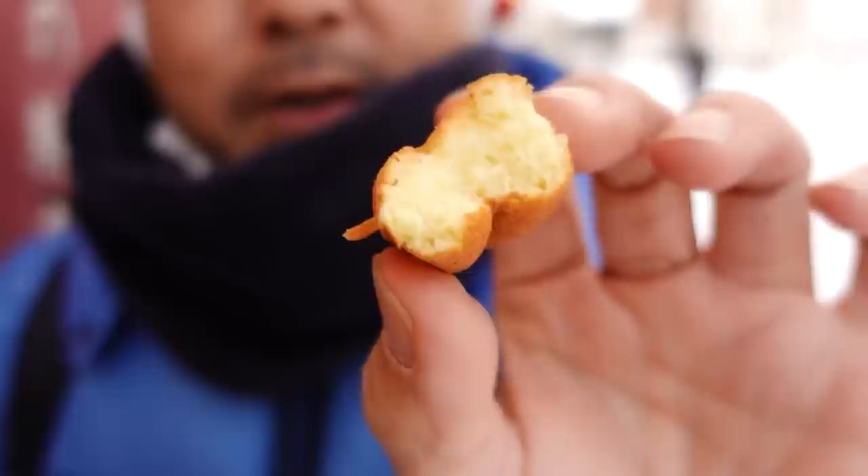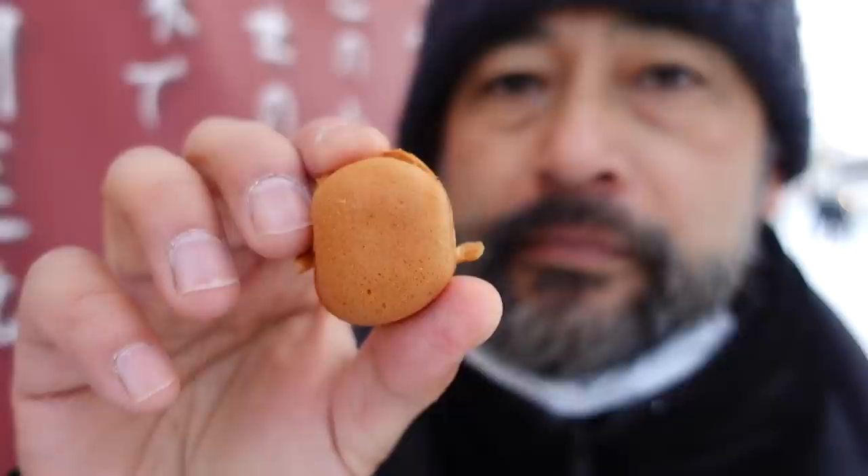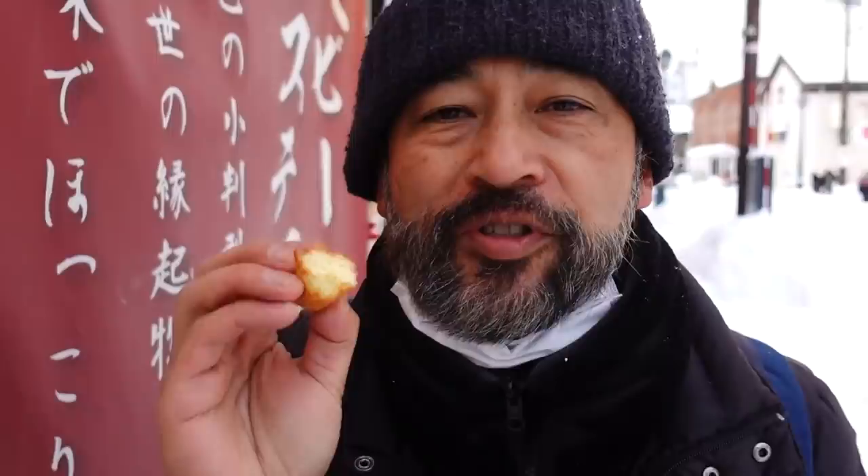Just the right amount of sweetness. I think this is the original flavor — just egg and honey. So light and fluffy! I love these so much. I can finish the whole bag in one sitting — I'm a castella critic! And a little bit mochi-mochi. Just light sugar sweetness — a custardy flavor. Approved. One more, maybe this one is ginger — it's a distinctive ginger flavor, ginger caramel. I've never tried ginger caramel baby castella before, but it's good. It makes my body warmer.